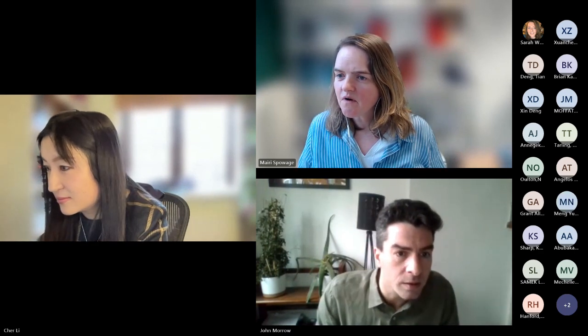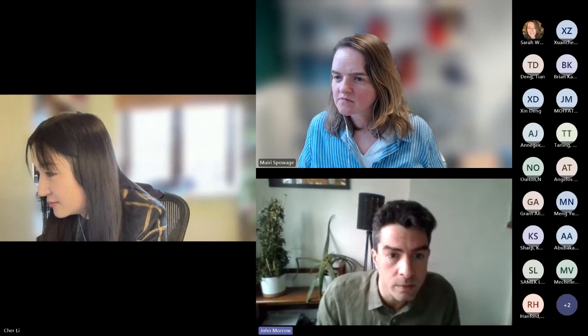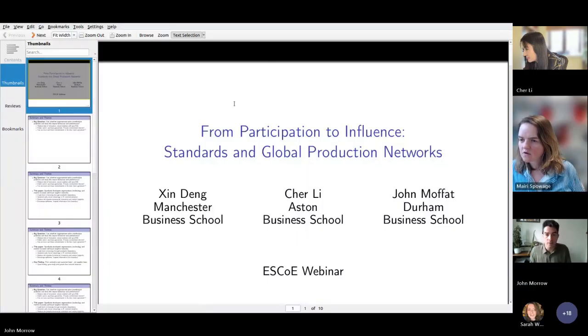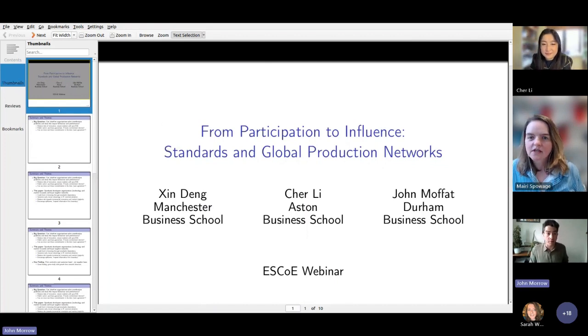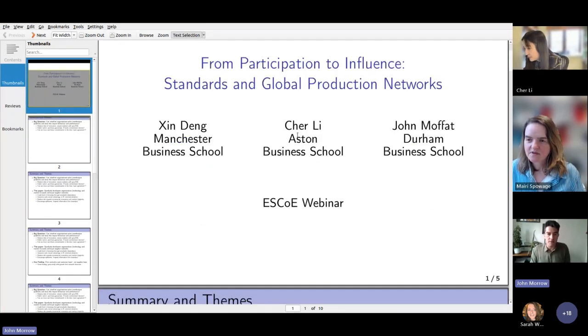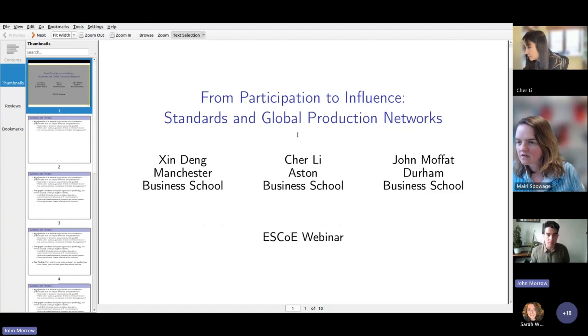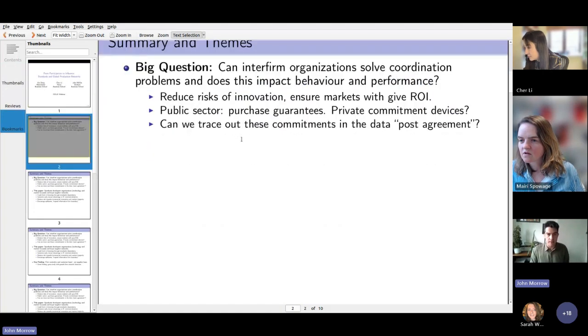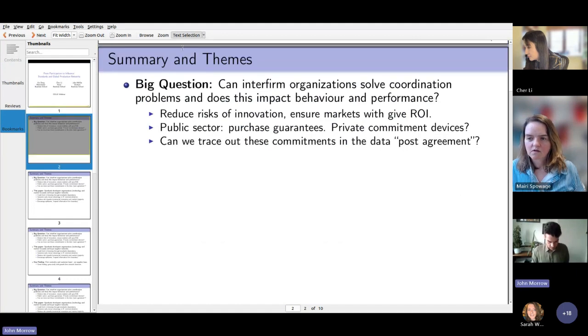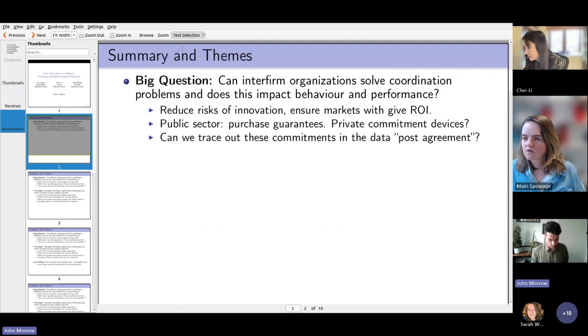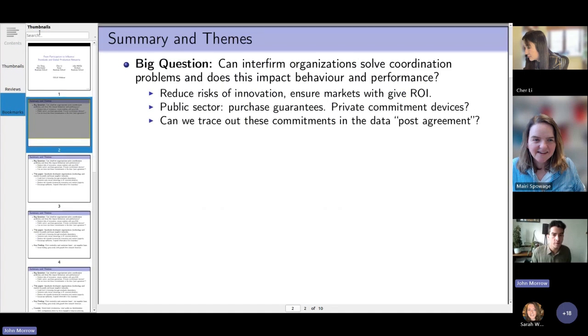So without further ado, let me... Okay, select window or screen. There we go. All right, are we good? Yes. Hold on, there we go, we're good. Okay, we're great. All right, fantastic. So, okay, so this paper, let me just get into it. I won't spend too much time on summarizing it, but what's the big question? Sorry, let me move this full screen. There we go. Hope we're good.